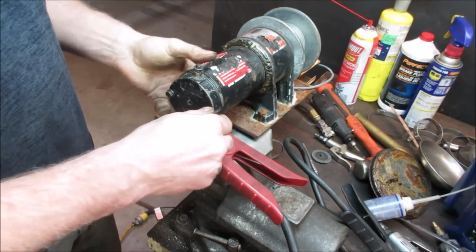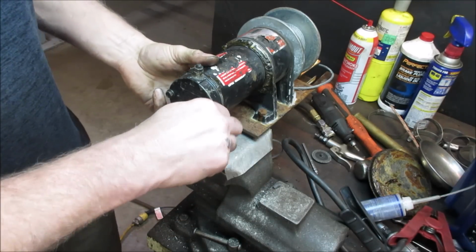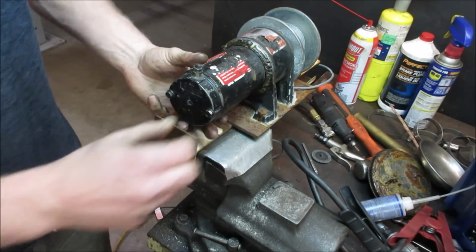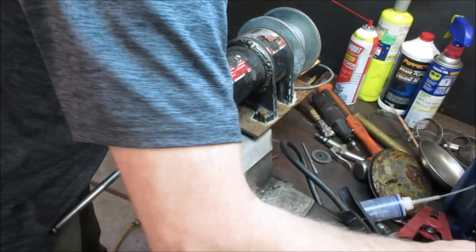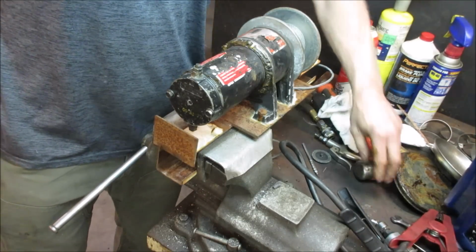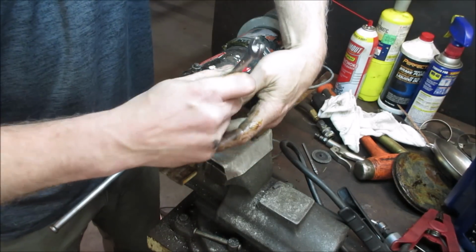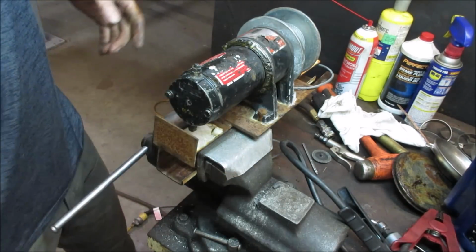Let's unbolt it. We probably should have tried turning the input before, but that was my jumping ahead. Let's get that off there. Thought it was going to work, didn't you?